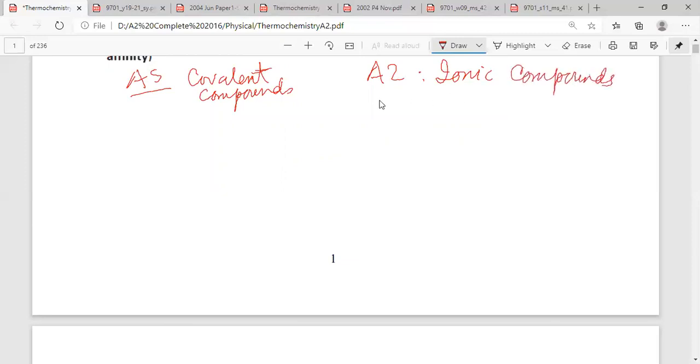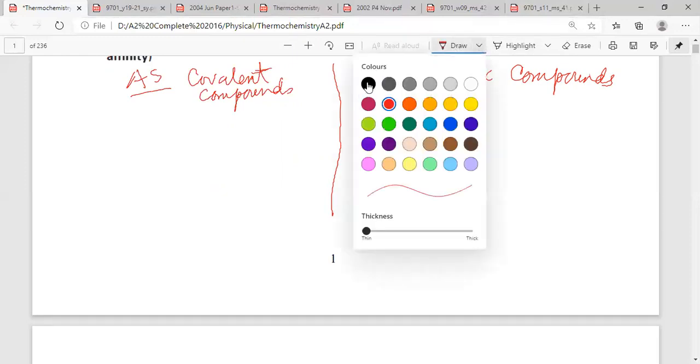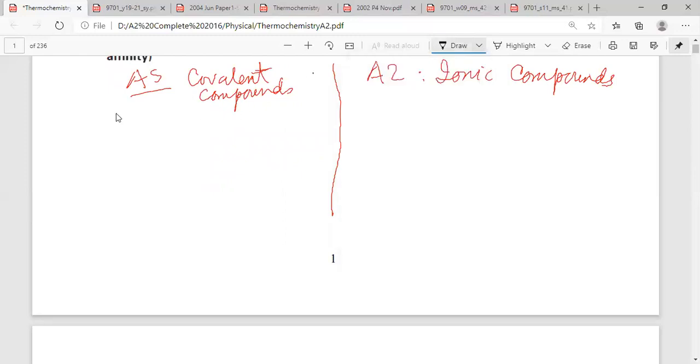I'm going to give you a comparison on what we want to do here. I think I use a black pen. All right, now here, for example, a covalent compound is the heat of formation of HCl. So what is the Born-Haber cycle, or we call it the Hess law? The Born-Haber cycle is not mentioned here, but here they refer to it as a Born-Haber cycle. You can go and find out why.